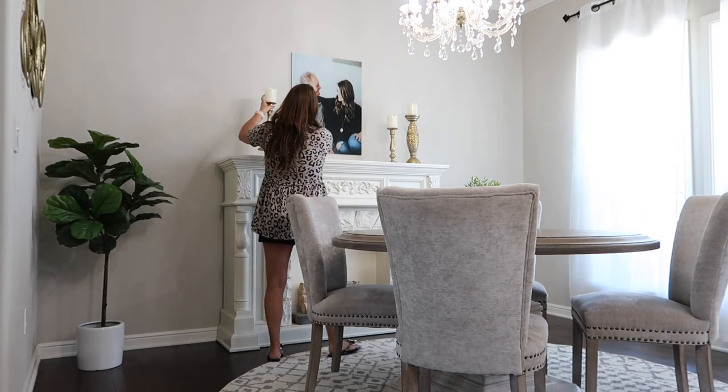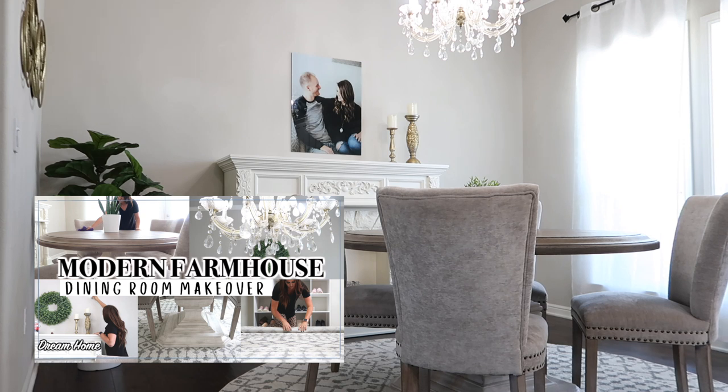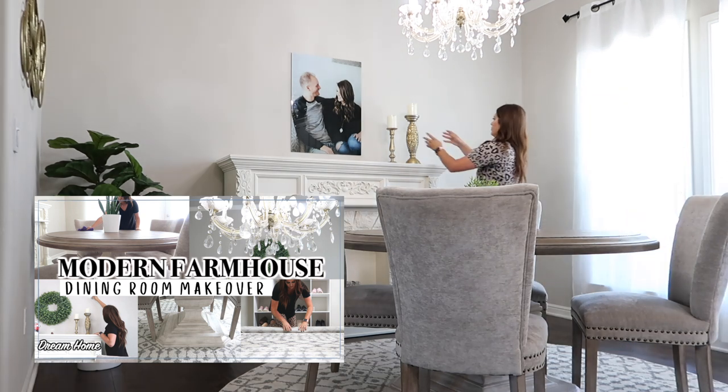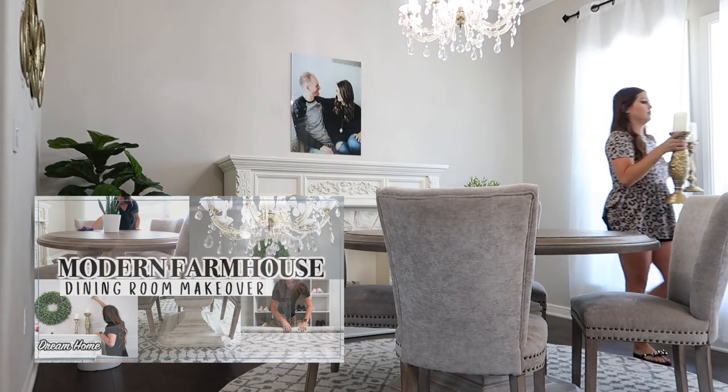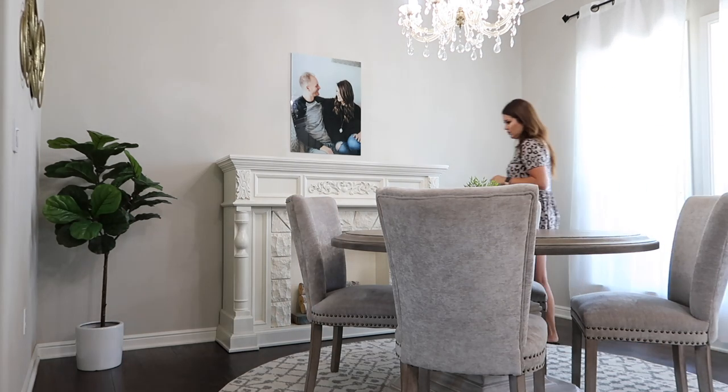Okay, so recently I posted a DIY modern farmhouse dining room makeover on a budget. So if you haven't seen that, I'll link it down below in my description box. But I made this room perfect by shopping my house.